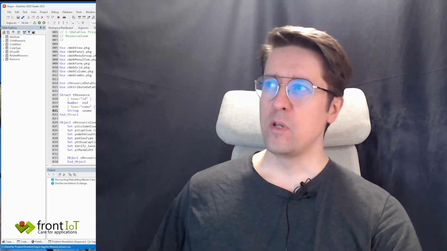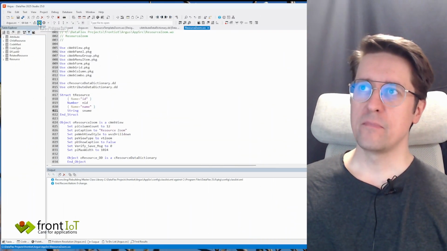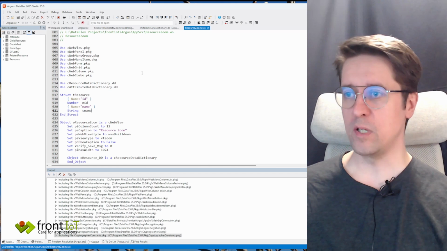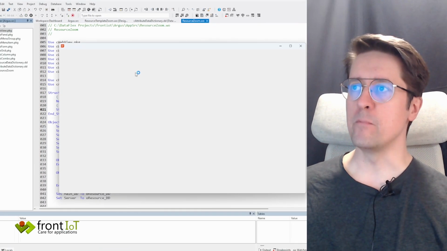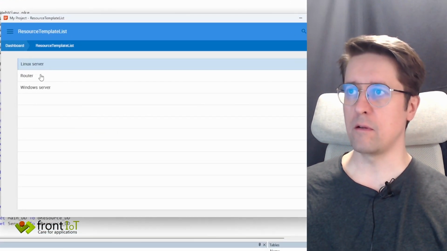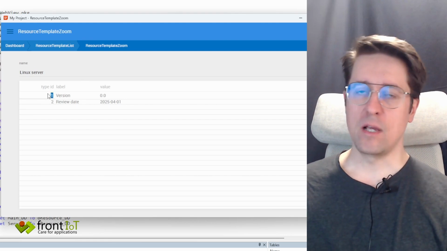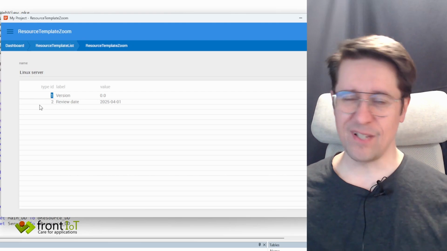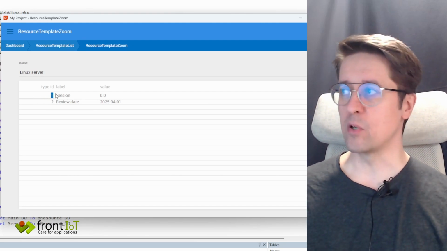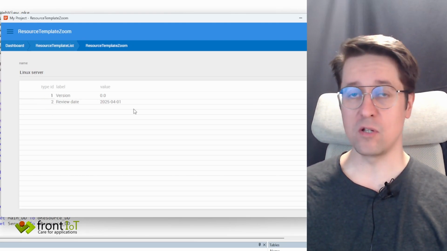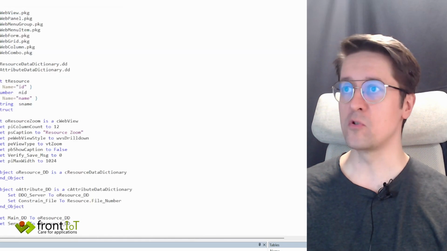Today we are looking at combo boxes, and if we run our application that we've been working on for a few weeks, we can see that if I go in here and I want to switch the type, I actually have to type a number, and I don't want to do that. It's a modern application, so I want to have a selection list that I can use to make a drop-down.